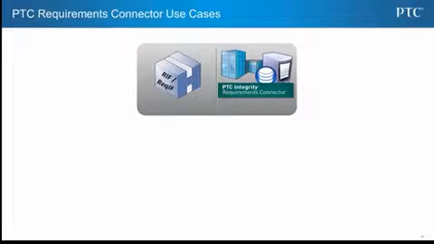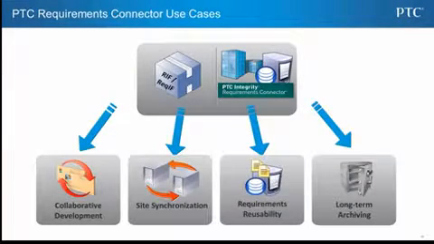What are the primary use cases that the application is meant to solve? There are really four key ones. The first one is this idea of collaborative development, which I kind of explained already. How can an OEM and a supplier develop a product, a subsystem, a component, a system effectively and exchange collaborative information around their requirement information? What are they going to build? Is it clear? Is it agreed upon? How do you handle that?